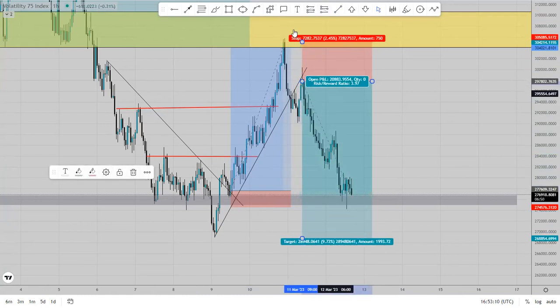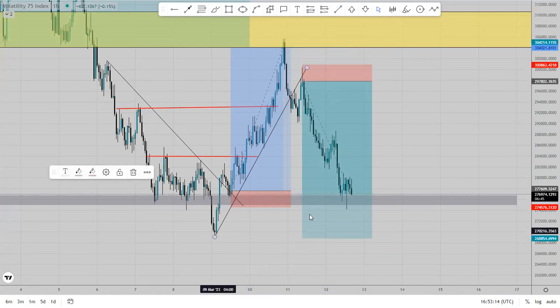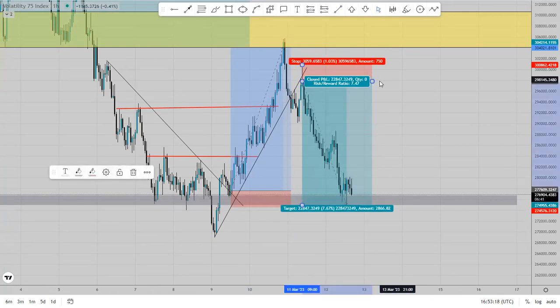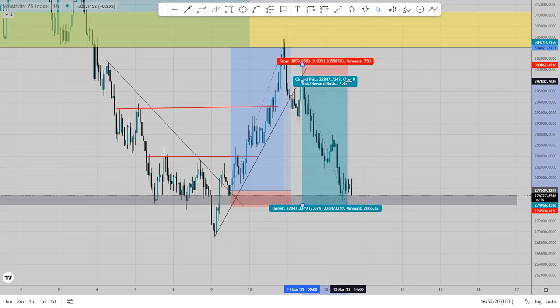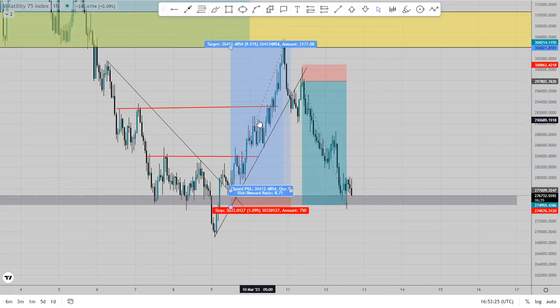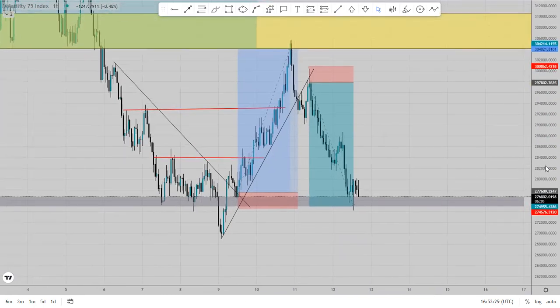Both of you, you're correct. Whether you enter there or you enter after the break of the counter trend line, which is this one, we are both correct, in as much as one entered earlier and the other entered later. But we are both correct. So these are two simple trades that one could have entered, simply following what I'm telling you now.